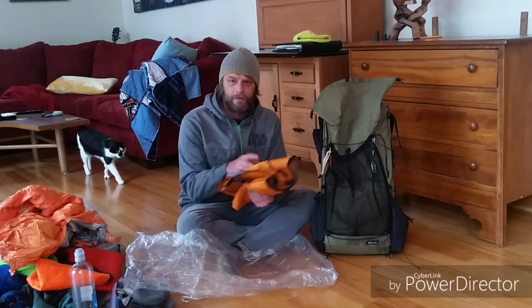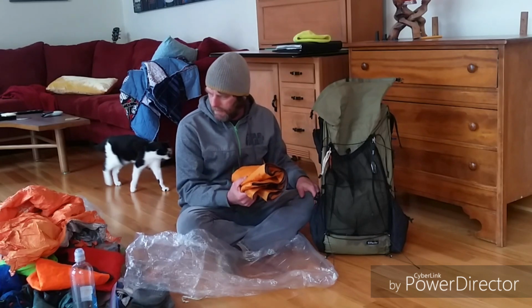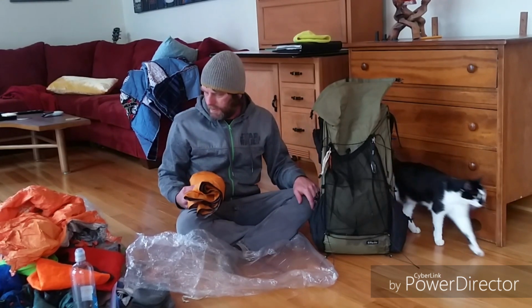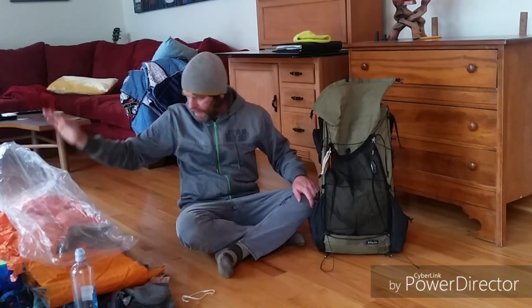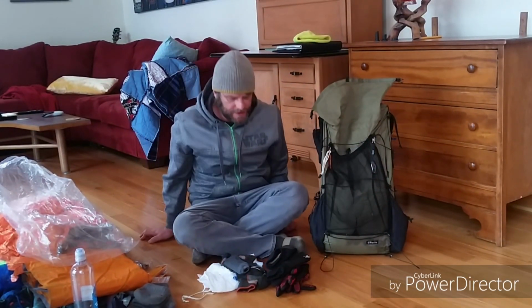Work great for me now. The hammock, it wasn't quite warm enough with letting some of the air out, but other than that, it's been a good air pad. And of course, it's polished one. Before I get too far, let me go ahead and show you a couple of change out things.